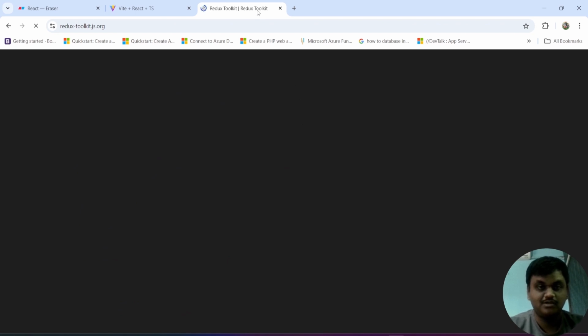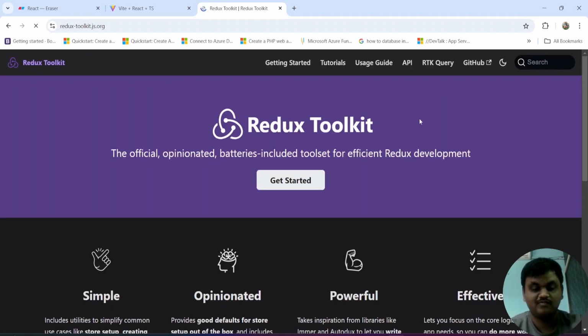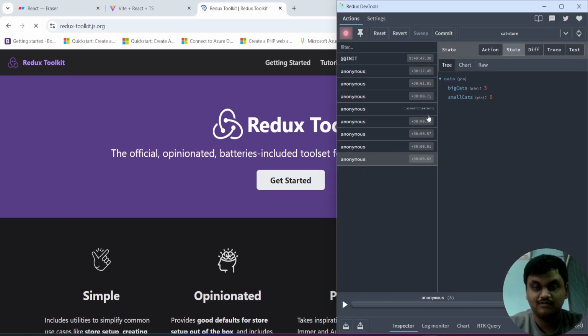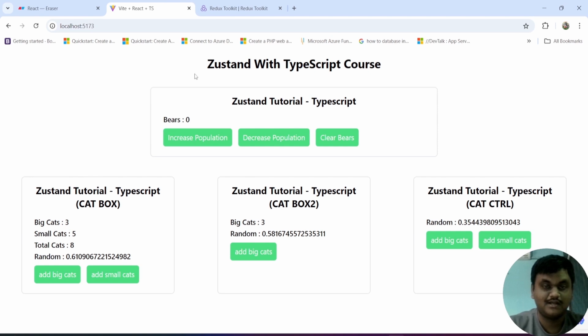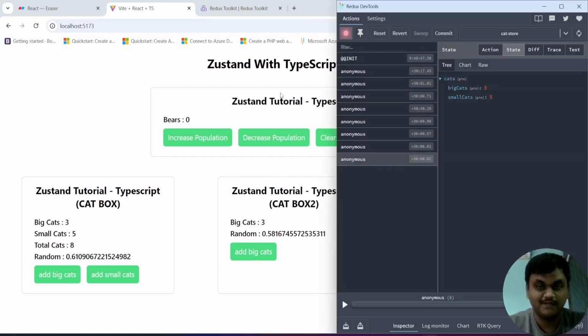If you are using Redux or Redux toolkit in your application, you can view this DevTools automatically, and see what changes are happening in your application in this Redux DevTool. But if you want to use that in Zustand, which is a separate state management library, you have to use a middleware, like the devtools middleware.